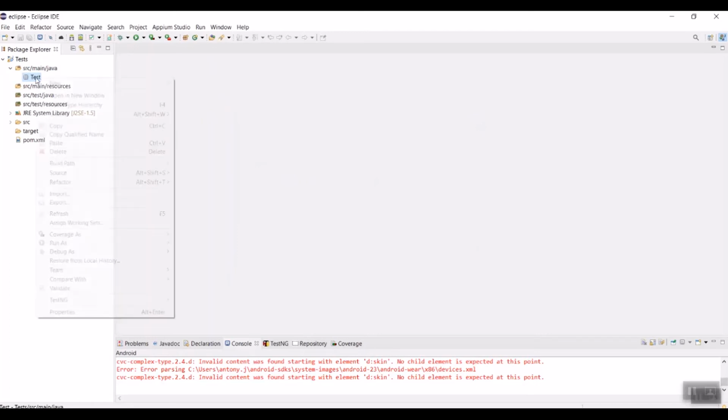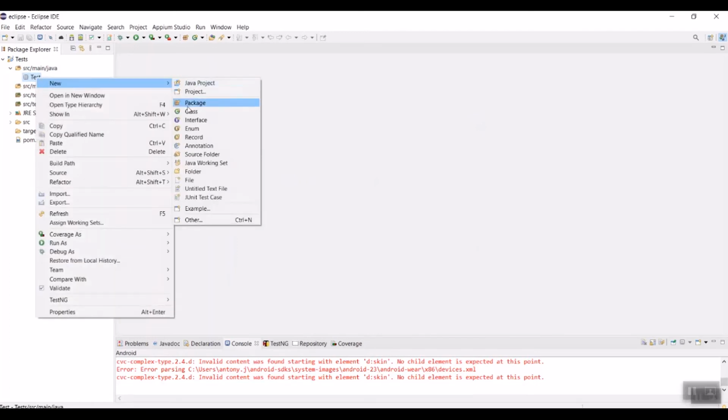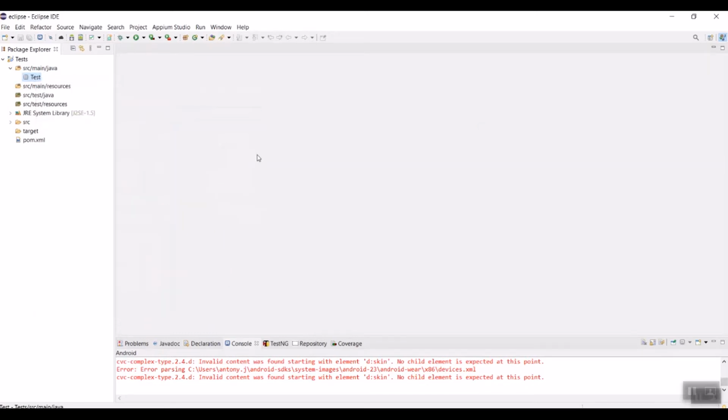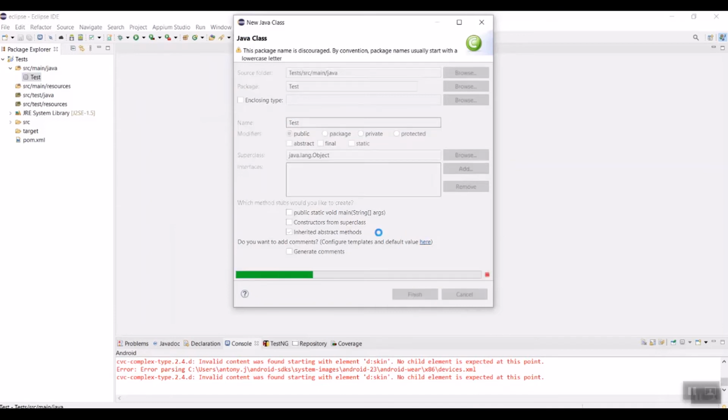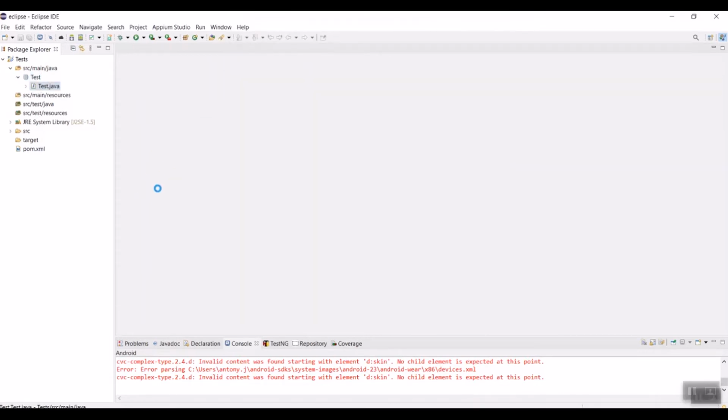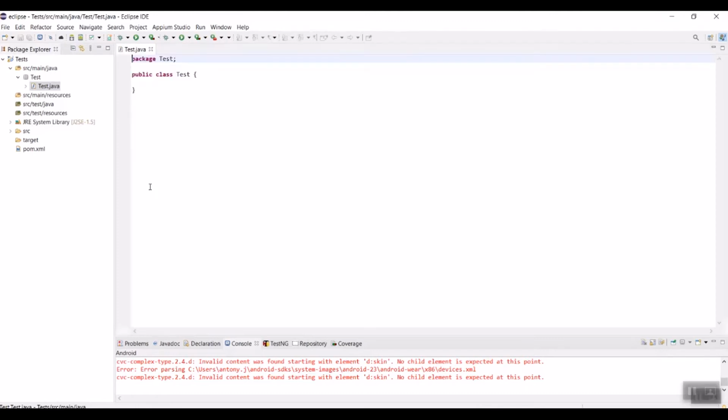Then let's create the Java class, New, then Class. Let's give the name as test. So the Maven project is created with the package and the Java class.